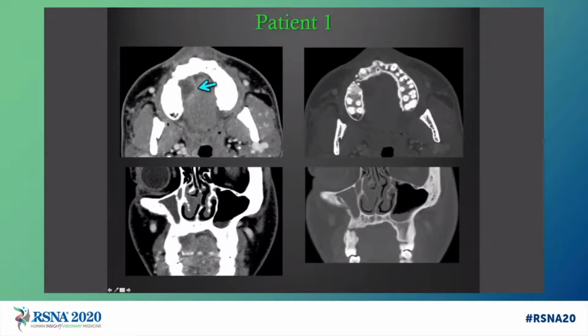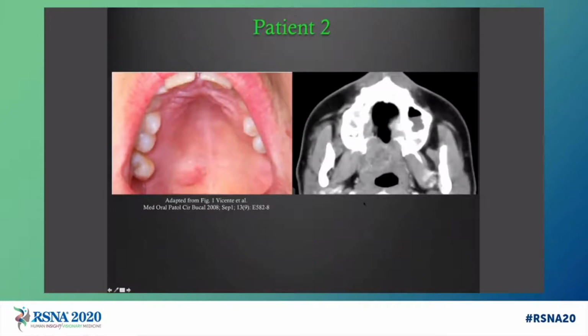And we see, if we look carefully, that we have a mass extending really on the buccal surface of the mucosa. So there's a buccal extension as well. And we see on the bone windows that we have dental disease involving this premolar. So we have apical rarefying osteitis giving rise to this mass, which of course is a palatal abscess.